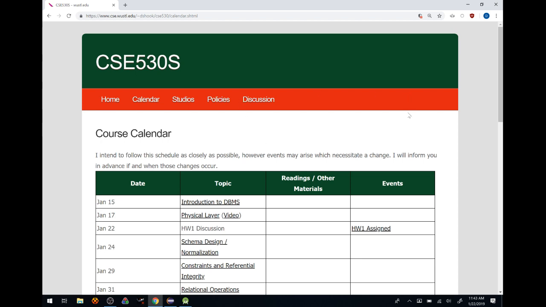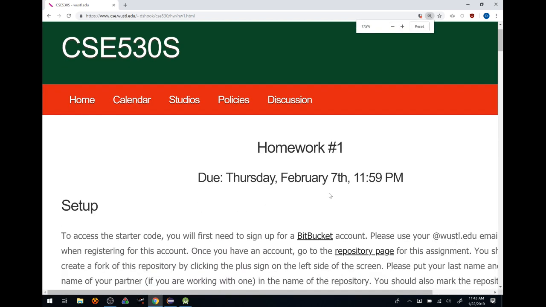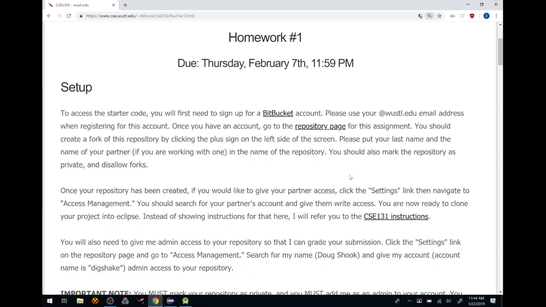Okay, so the way the setup works for this homework assignment is I have a repository. Let me zoom in. I'm not going to read all this stuff to you. You guys can read this on your own time when you get around to it. But I am going to walk you through this process in class. If you have your laptop, you're welcome to follow along with me. I noticed some of you have actually already done this, which is great. I've made a repository that contains the starter code for this assignment and all of the future assignments as well.